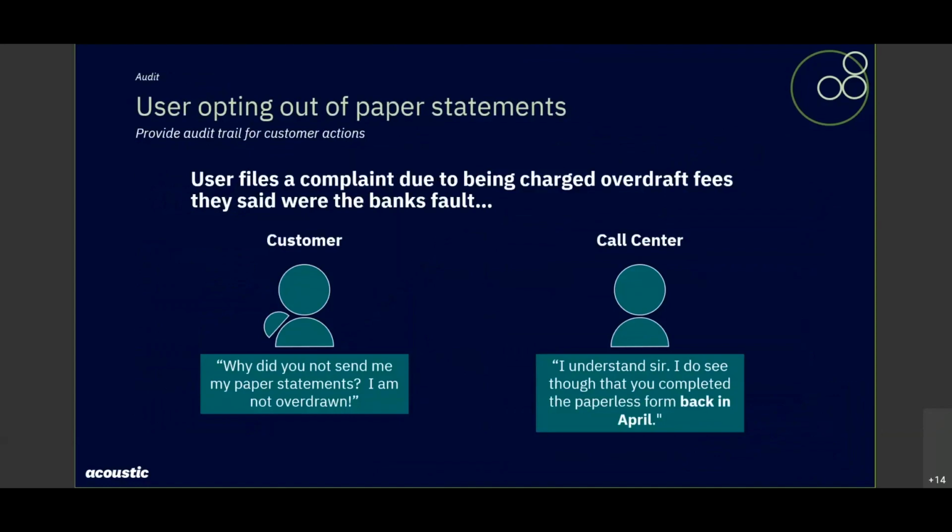Your audit team. In this particular example, users were complaining about overdraft fees because they said that the bank stopped sending paper statements. How do I know my balance if I don't get my statement? Well, with Tealeaf being able to capture every interaction every time, you're able to show the customer that at such and such time, you did log in, you were prompted with a question, would you like to disable paper statements, go paperless?